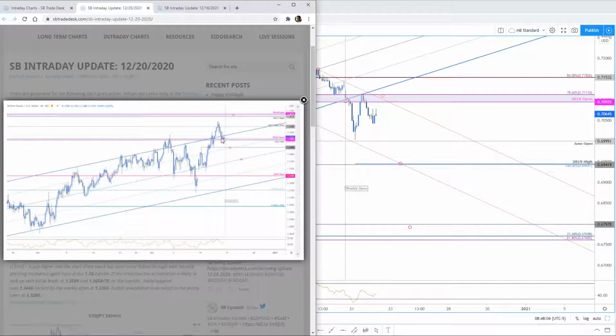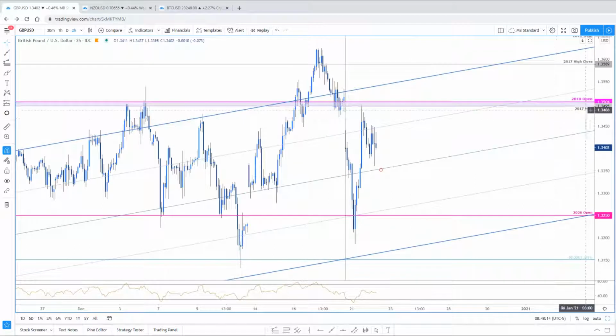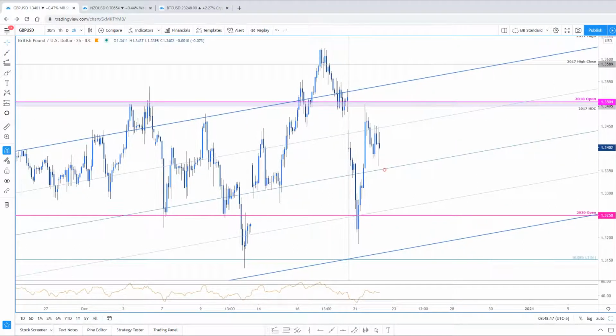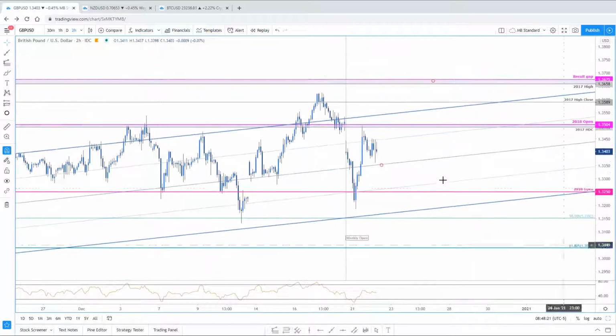I'm still kind of in the mindset, and I came into the week saying the same thing, that I'm still not of the mindset that this thing's just ready to pop. Obviously, there's a lot of event risk and a lot of headlines coming out of the UK, and that's going to continue to move this. At the end of the day, the levels still seem pretty darn clean.